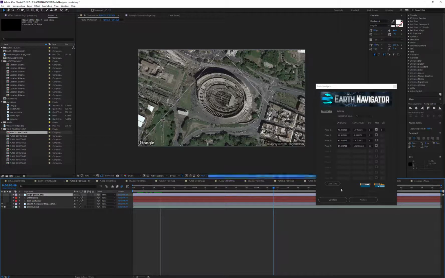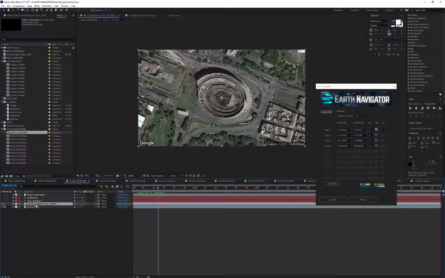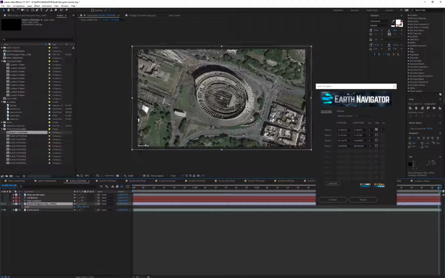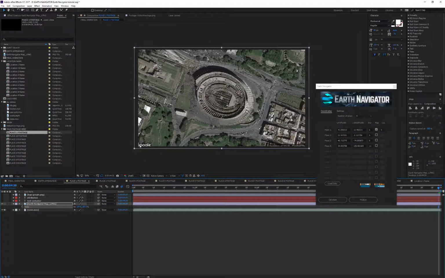Currently, the map is static. You can animate it a little bit, for example, adding 2 keyframes on the scale at the start and at the end of the composition for a slight increase in size. A problem may arise when scaling the map. The footer text with the map attribution and the logo of Google gradually disappear when scaling.